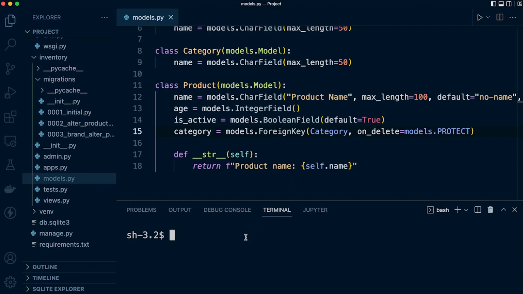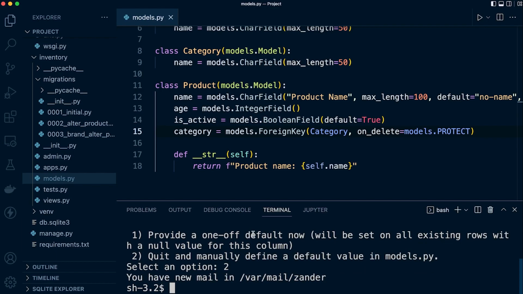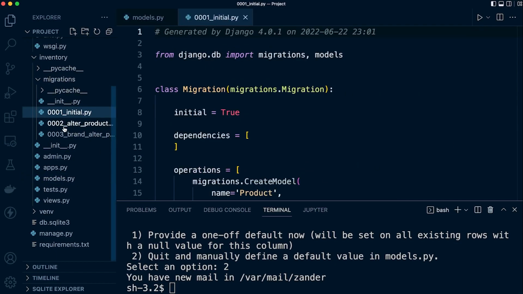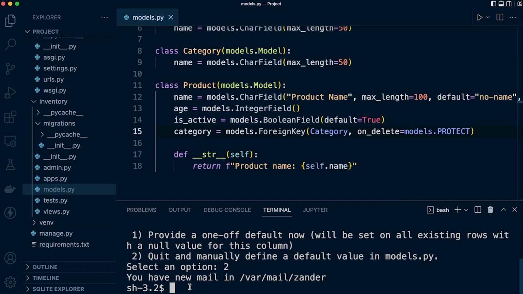Now, let's just go ahead and make migrations. You can see what's happened here: because we've added a field that is required, and there's data already in our database, it's asking us to think about a default value. We don't have a default value, so that makes it harder to complete this. We've got two options here. We can migrate the category table and create a default value, or we can just delete all the migrations, which we're going to do, and then start again.